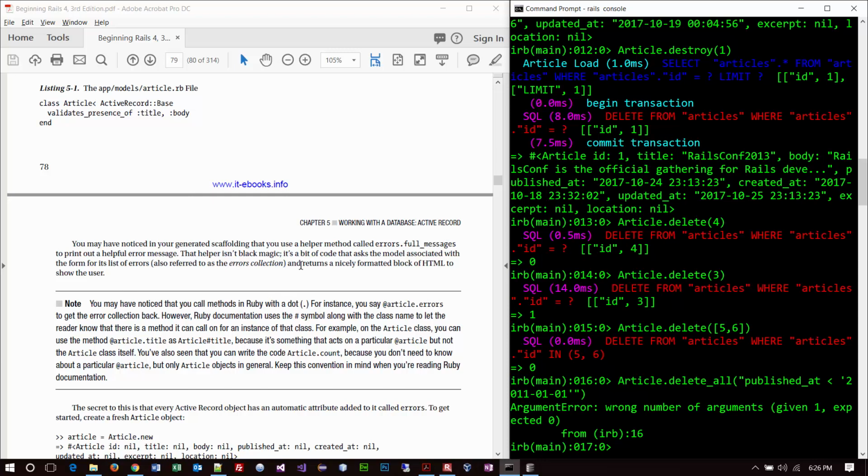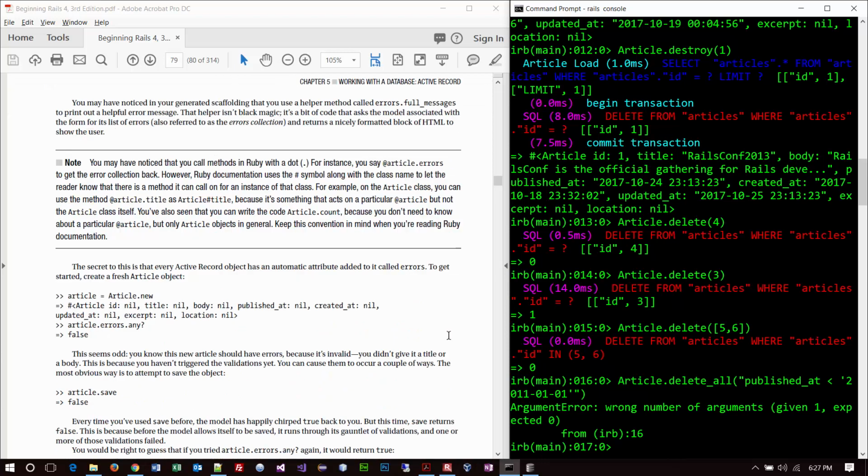It isn't black magic, it's just code. A helper is a little piece of code that allows you to do little extra things without burdening your main code. They're part of this MVC triangle, but kind of a little addendum, is the way I like to think of them.